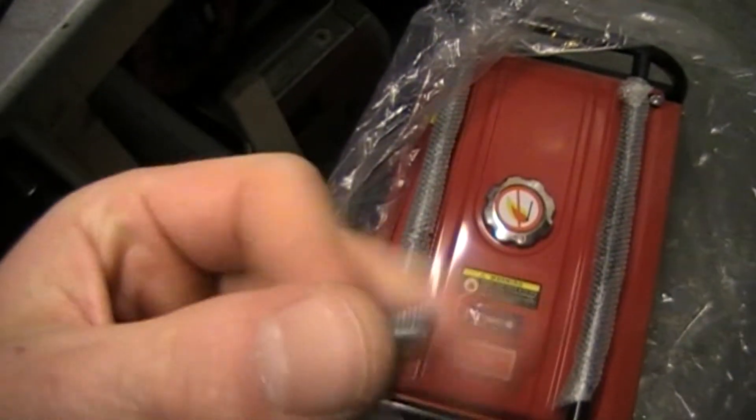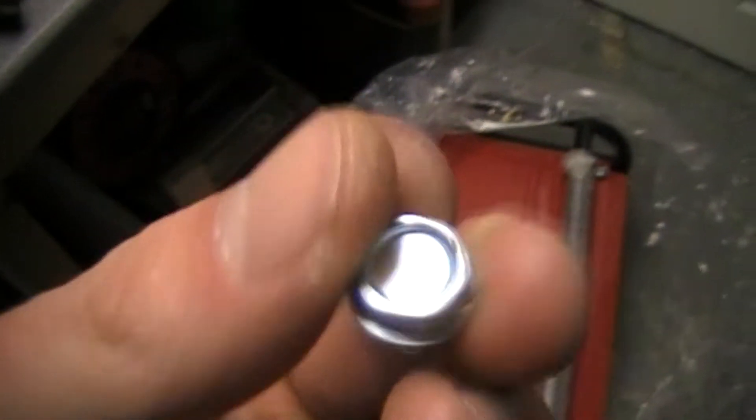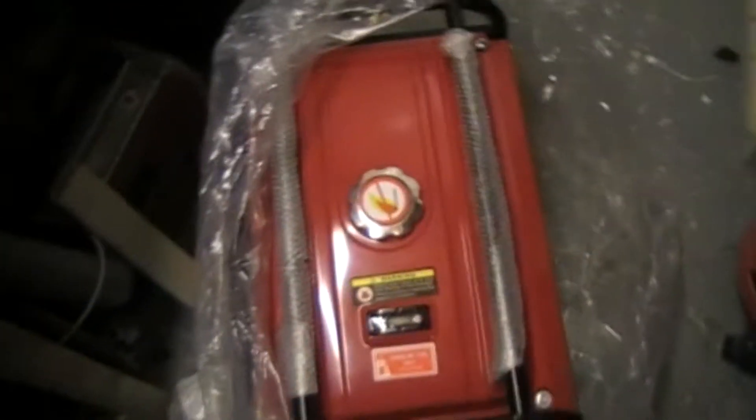We'll find out — that's the bolt that goes in there, that I found in the box, so someone has had it apart. Why it won't start, I don't know. A few days ago on eBay I bought two Karcher small dinky pressure washers, electric ones. The guy said he bought one, used it, and it cut out, and he left it too long and the shop wouldn't take it back, so he put it in the shed and bought another one. He used it and it cut out and wouldn't work again — he tried it a couple of days later and it still wouldn't work, so I bought two pressure washers from the same guy.